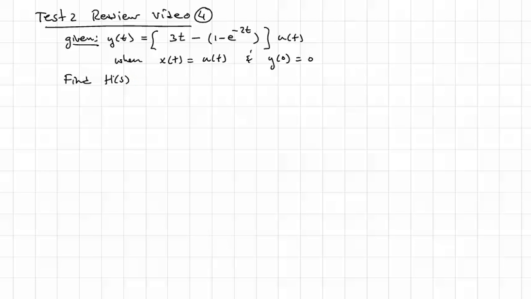Okay. Now to solve this, we recall that y of s is equal to h of s times x of s. Now that is true for the initial conditions, the ICs, being 0. If it turns out that you have that, which is what we have this time, so we're in good shape, this is an easier problem to solve here, and that makes us happy.